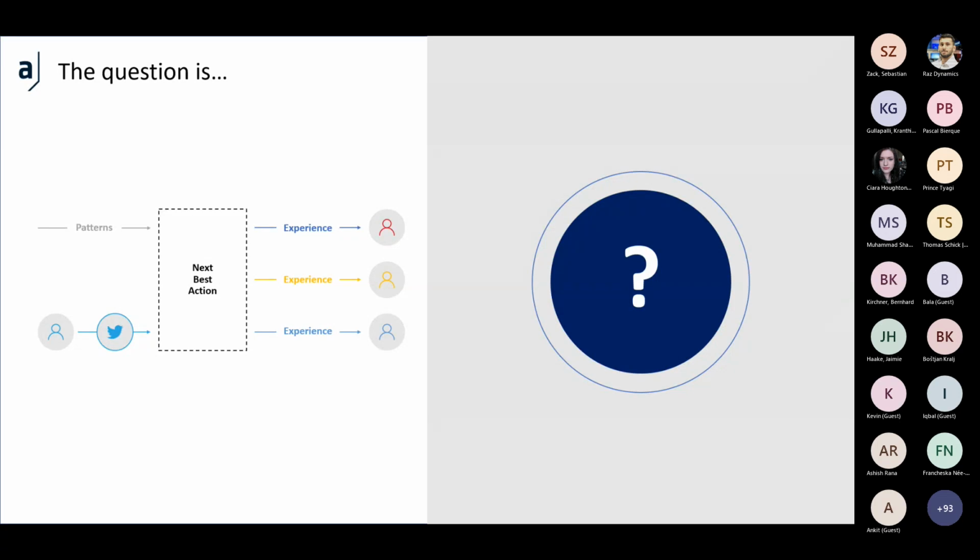Thanks. It's important that you see the slides because otherwise there is no fun in just listening to me. So I start again with this slide. The question our clients have when it comes to marketing automation, data-driven marketing, or customer experience is, what is actually the next best action to improve the experience our client has?